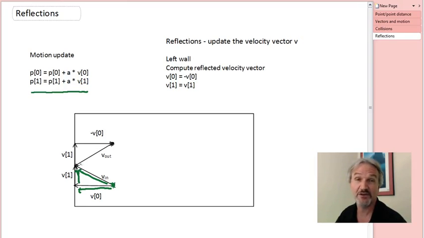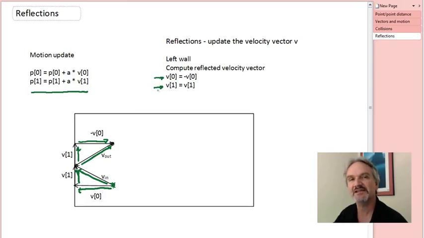The reason I wrote it in terms of the two components is that notice the vertical component shouldn't change when we bounce off of a vertical wall. The ball will keep moving vertically at the same speed. What about the horizontal component when we bounce off a vertical wall? Well, the horizontal component will just be negated. So up here all we really need to do is flip the horizontal component and keep the vertical component, and that forms the outgoing velocity vector. And that's really, really easy to code up in Python because we can just negate the zero component and leave the first component, the vertical component, alone.